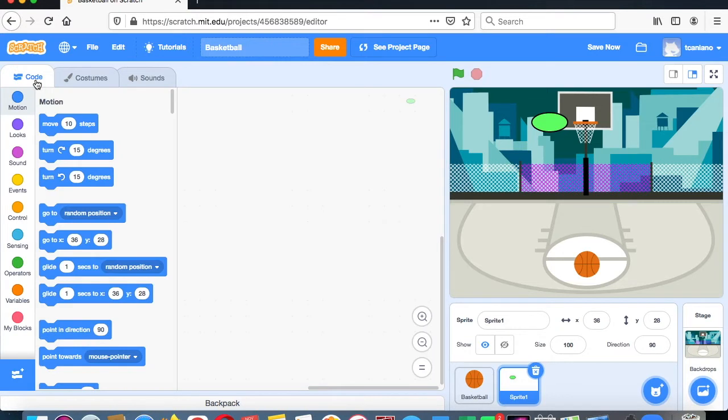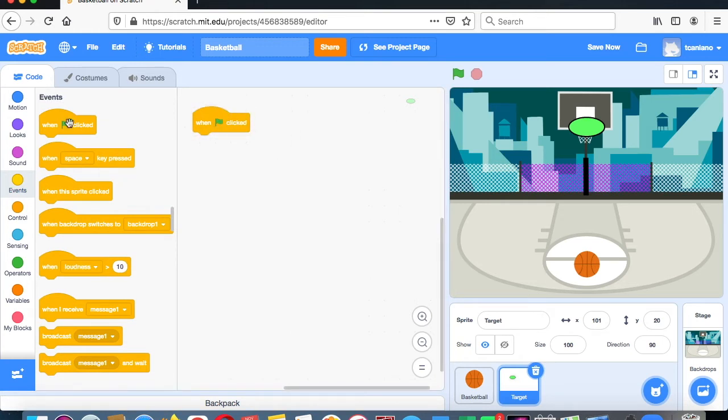First thing we need to do is we're going to make the target do what we did in the world's hardest game. We want this to go across, back and forth, back and forth. So first we want it to start here. So make sure you're clicked on this, and you could rename this if you want. If you click on it, you can rename it. And I could just call it target. You don't have to do it, but sometimes that makes it easier. And I'm going to do "when this sprite clicked."